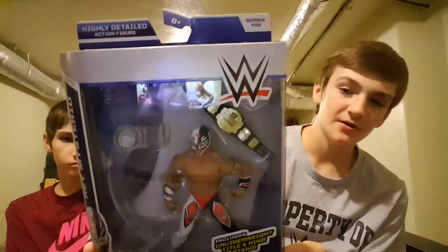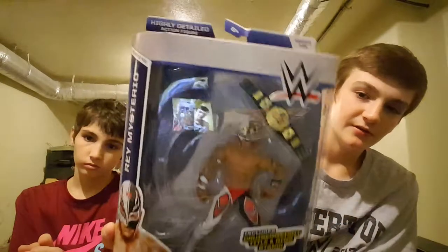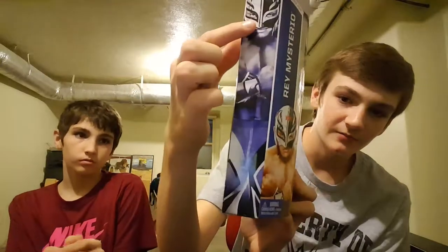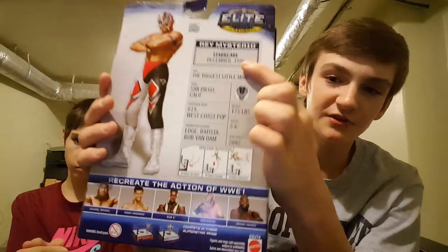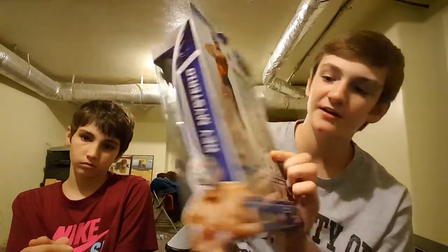It's really cool. It comes with the Cruiserweight Championship. Here is the front of the box — I'm trying to show it without getting the flare on there. We put this Cruiserweight Championship on the turnbuckle, I think it's called a ring stand. There's the Elite on it, and the side of the box says Rey Mysterio. You guys see this picture right there? Back of the box — Elite Series has all of his information on there. That's pretty cool. I remember this attire was at Starcade, I think it was '96.